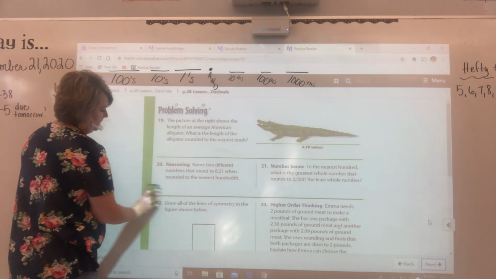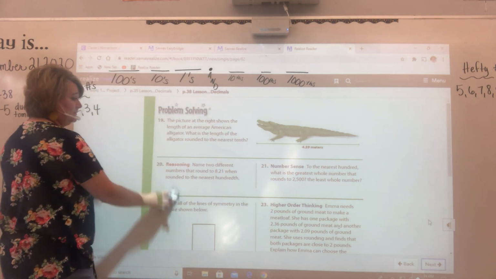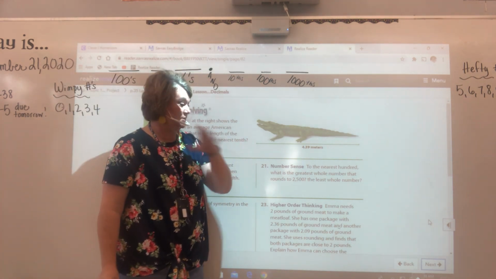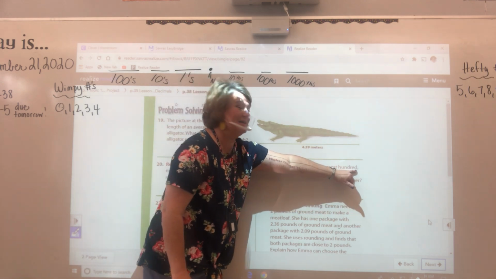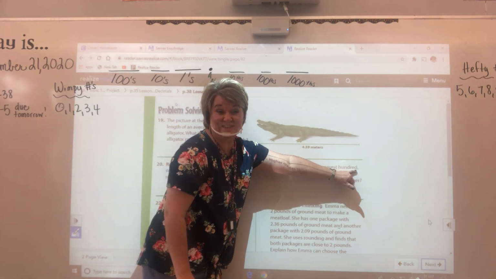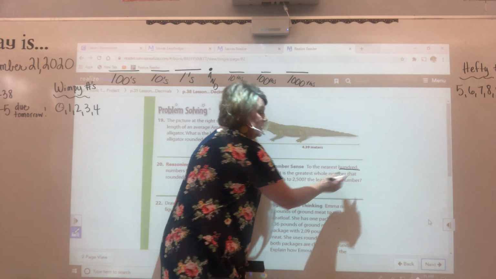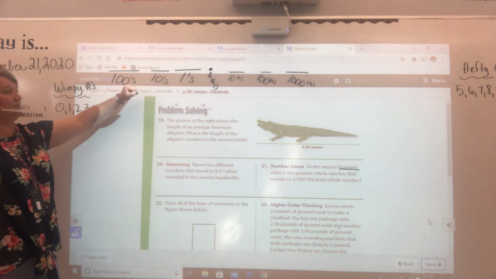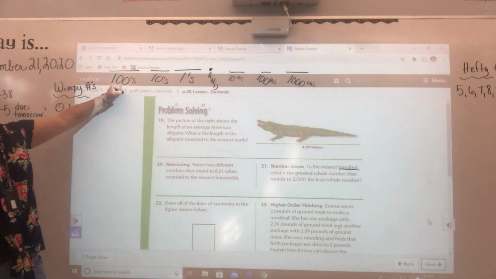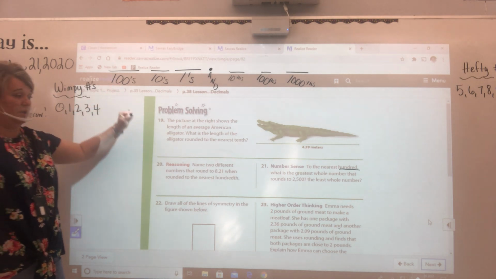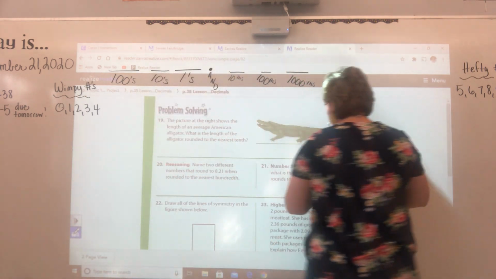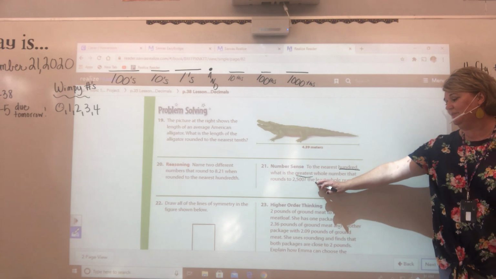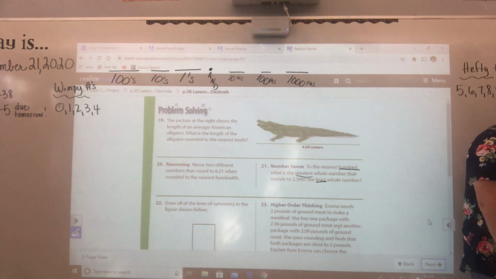Okay, we're kind of doing the same thing. You gotta think a little bit, and I'm not giving you the answers. To the nearest, does this say hundredths? What does it say this time? Hundred. So look at your cheat sheet, find your decimal. Where's the hundred place? It's before the decimal, isn't it? Okay, what is the greatest whole number that rounds to 2,500, and the least whole number that rounds to 2,500.